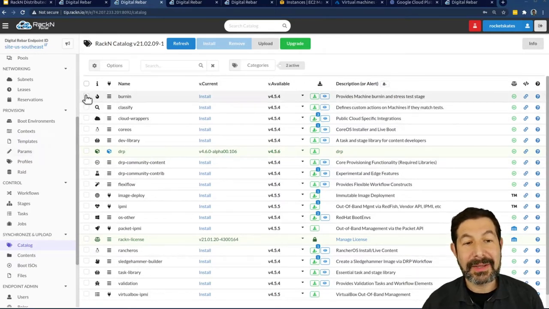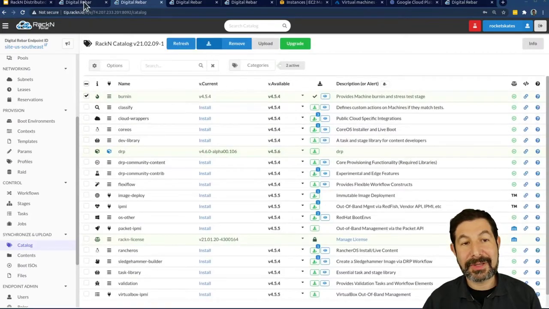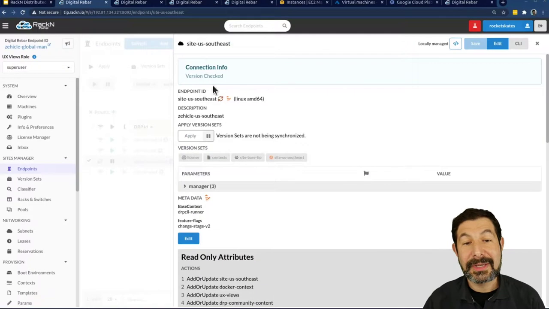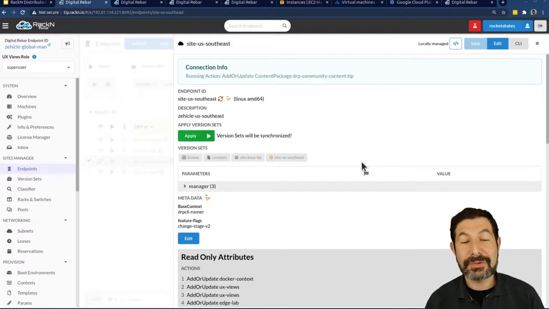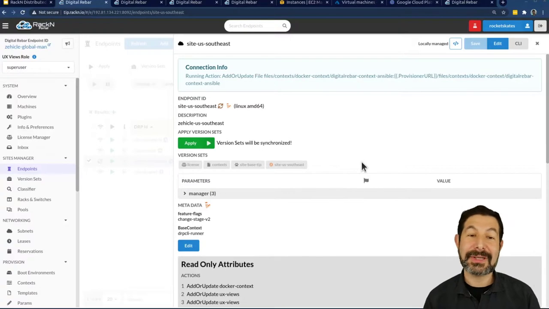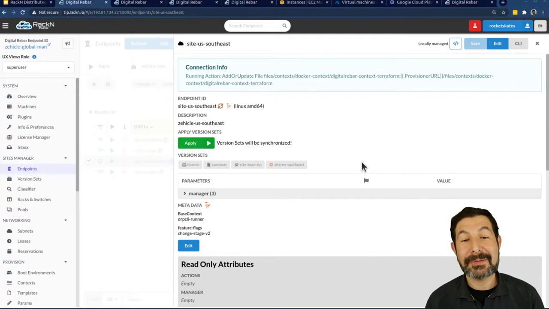If I say, you know what, I want to install another content pack, it's going to let me install it because I'm not synchronizing. But this system now added, oh, I have to remove this content pack to make it come up to speed with everything else. And if I go back and turn on this synchronization, it's going to go through and I can actually see it doing these updates and synchronizing the content live for me. So here we're seeing the manager synchronize and control this remote endpoint. If the endpoint wasn't available, it would tell me that it wasn't able to connect, and that would be at the end of it.